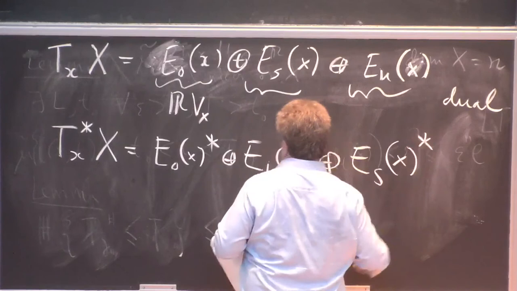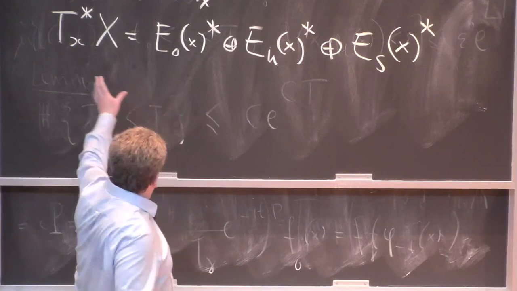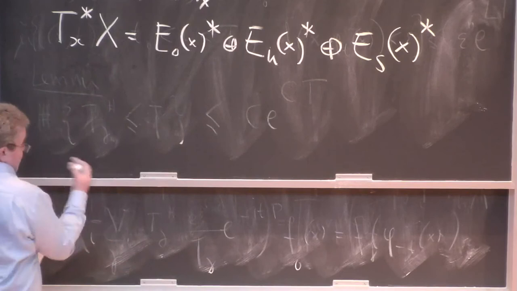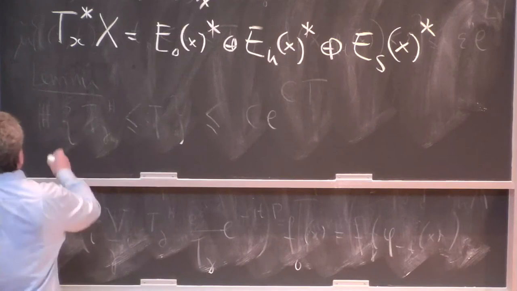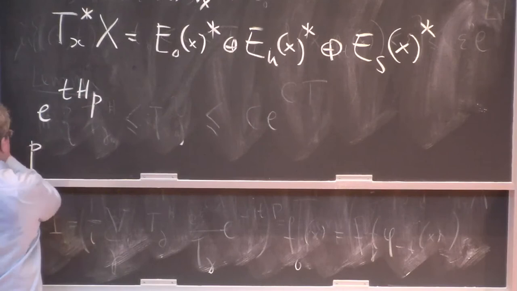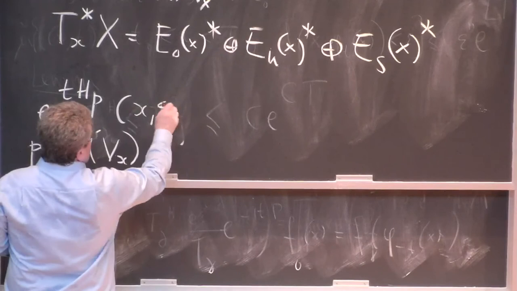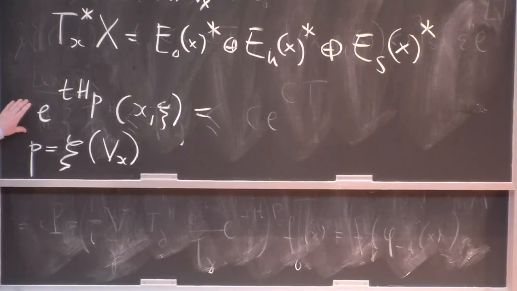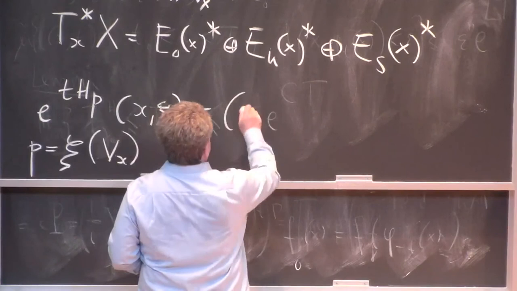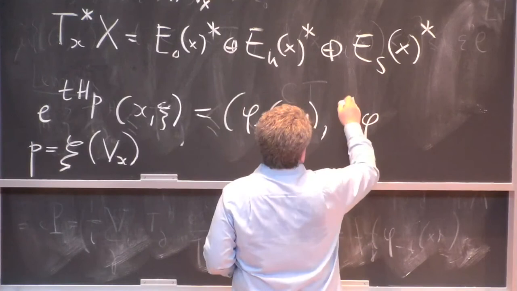Now, we can look at the flow on the cotangent bundle of our manifold X. So what is the natural flow? The flow is the Hamilton flow, like in Andras's lecture. Let me write what it is: e to the t H_p. What is p? p is the symbol of our operator P. That symbol is just xi applied to V x. A little calculation shows that this is nothing else but the symplectic lift of the flow generated by V. So explicitly, it is just a flow here, and here it is d phi transpose.